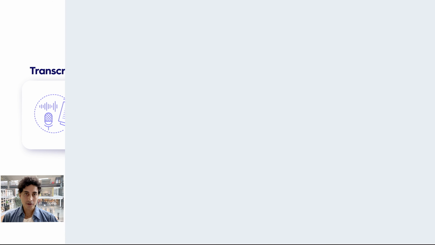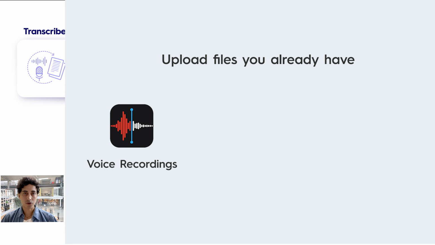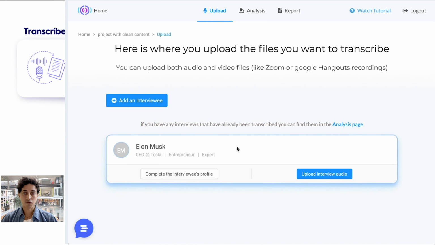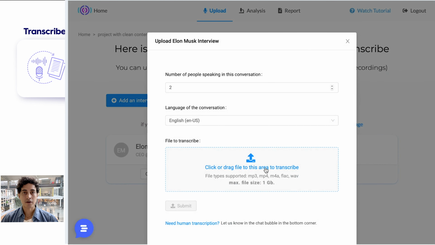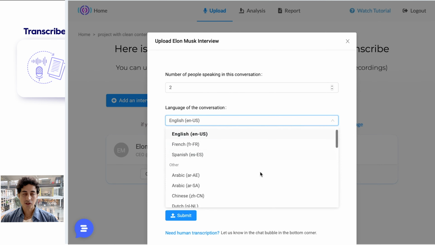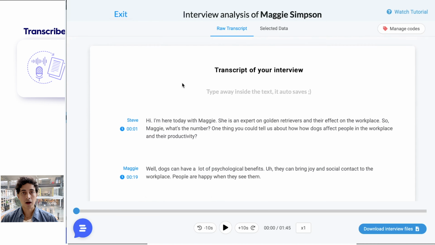So first, you transcribe audio from speech to text. You can choose a file that you already have, for example, a voice recording you made with your phone or any other device that you have on your computer. You can upload it to the platform, and we can transcribe that for you in many different languages and different accents as well, like Australian English or British English. And once it's transcribed from speech to text, you will have something like this.